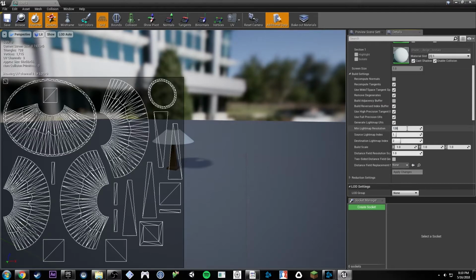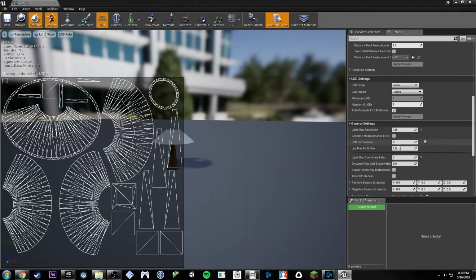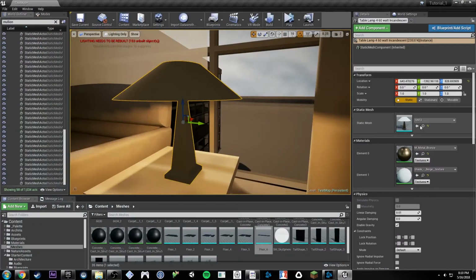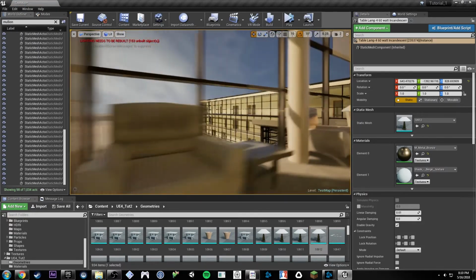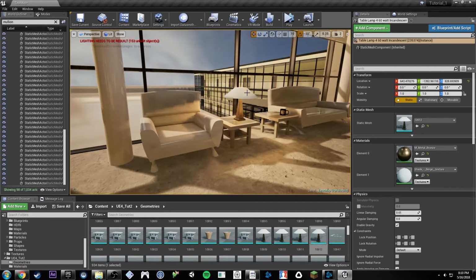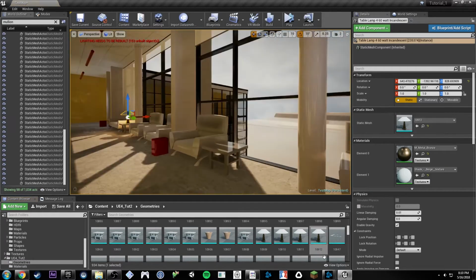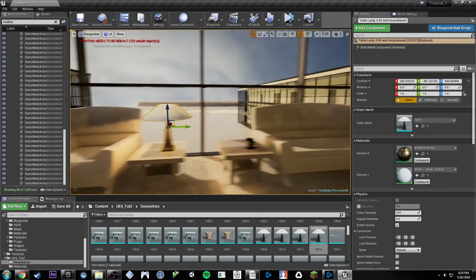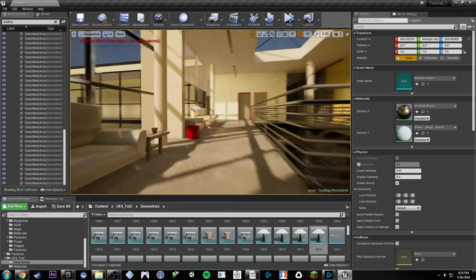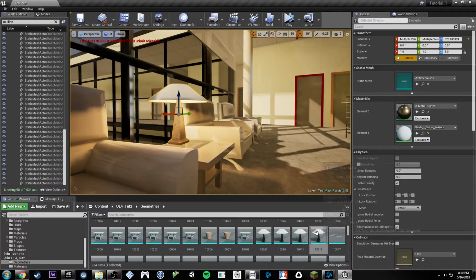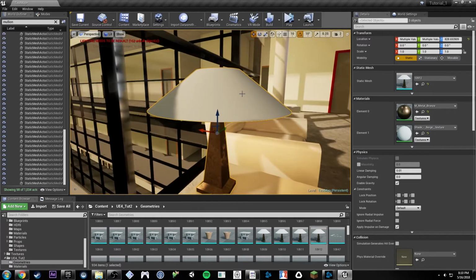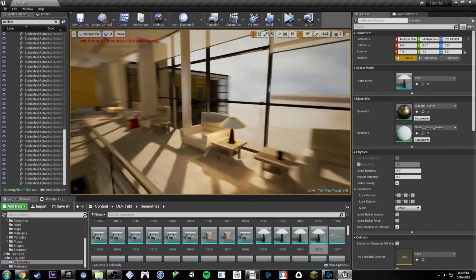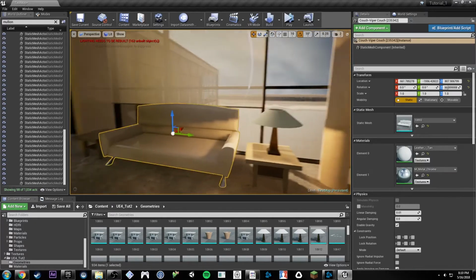Let's turn this up to 128. Okay, and that is 128 already. We're good there. Since we changed this one lamp, it's going to be dynamic now, so we're going to have to rebuild our lighting at one point. But let's find where this value is in our browser. So that's 10912, and we'll select these and replace those with that lamp we just changed. So now it has the same lighting issues that are resolved. We could do the same for the tables, for the chairs, for these sofas.